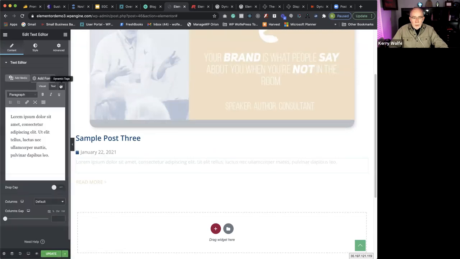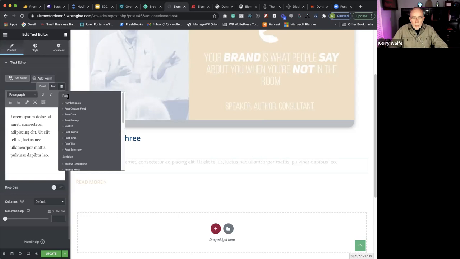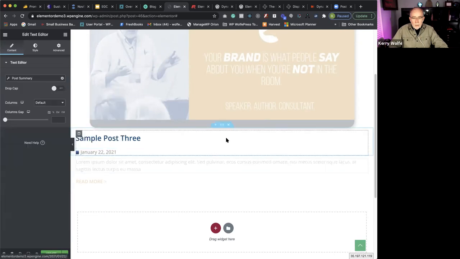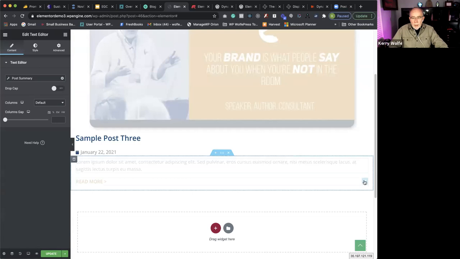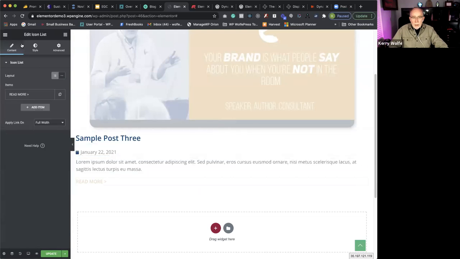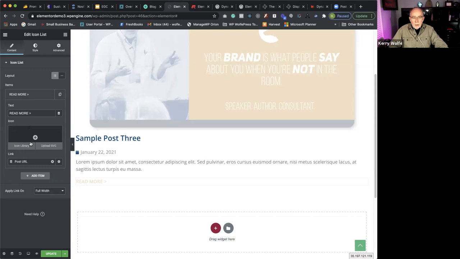We can go to the text. It's basically a text widget, and we can say, let's make that the post summary. And then this is basically an icon list with this text, and there's no icon, and it's linked to the post URL.